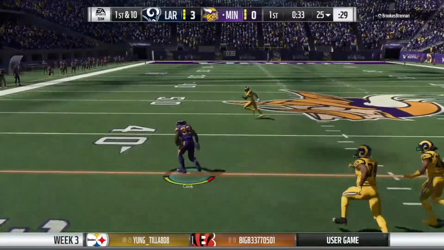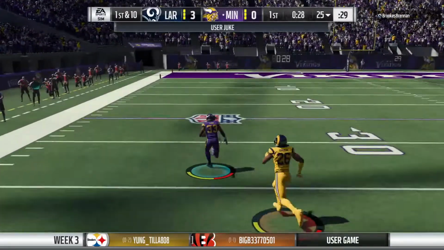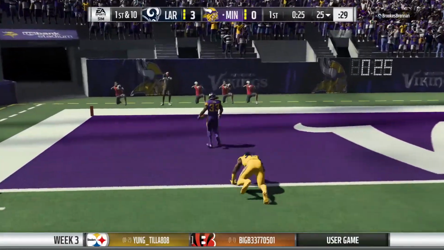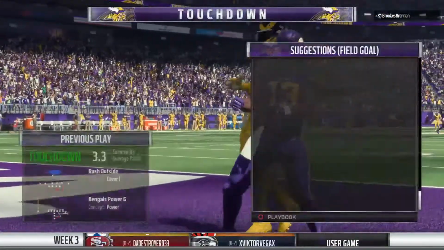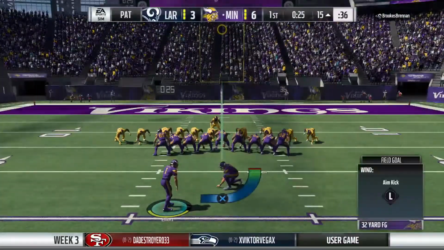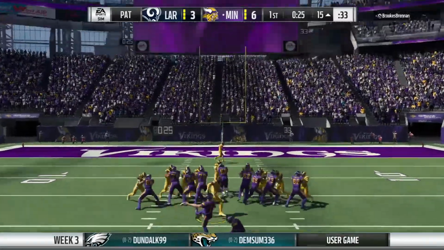Now the first carry for Dalvin Cook. He finds an opening past the 40. The Red Sea parts, and there he goes. Touchdown, Vikings. A great play there. His first touchdown of the new season. And the Vikings have taken a first-quarter lead.